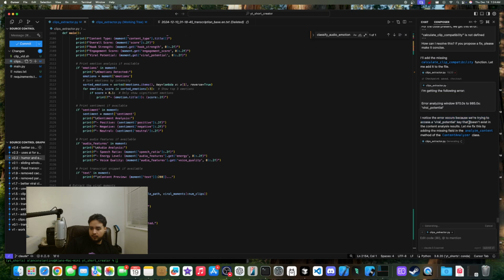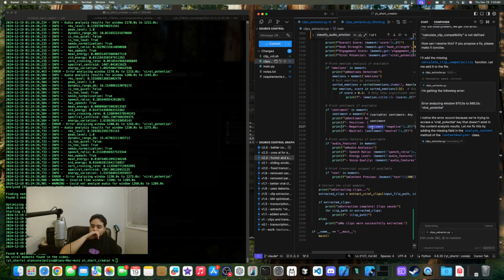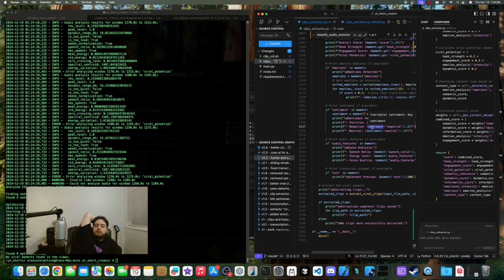And it errors because the code is a key that doesn't exist. Okay. Oh man. Yeah, I should probably just open up a new window to make this processing go faster.